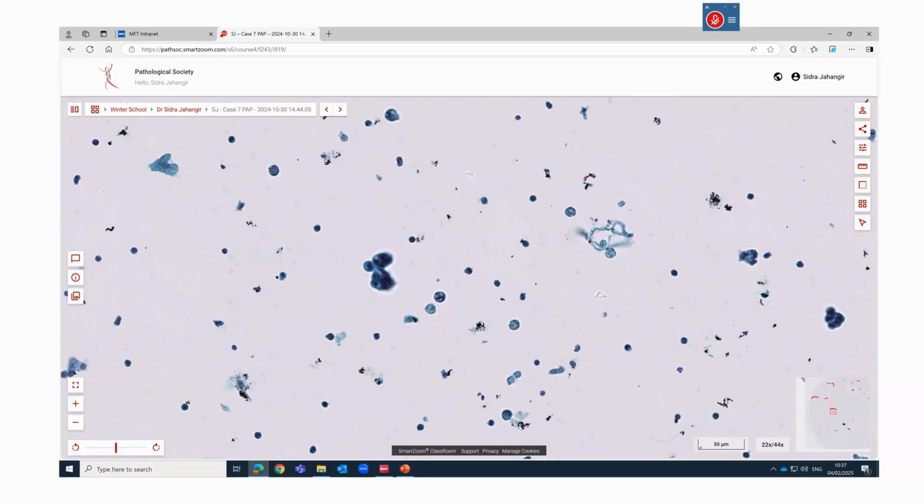So IPMN is the most likely diagnosis in this case. And this is again the PAP stain. You can see some lymphocytes in the background, some foamy histiocytes, and these small discohesive cells. The cells break down easily the more they become dysplastic. Broad, thick groups are low-grade dysplastic, and if they dissociate more easily into smaller groups with definite NC ratio and pleomorphism, it means that dysplasia and invasion are likely to happen in that tumor.